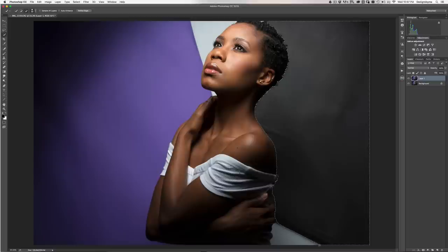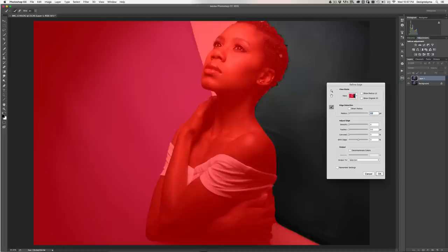Now what we're gonna do is go to refine edge, and we're just gonna kind of select this area to bring the hairs in. So just go around the edge. Doesn't even matter how much you go over, but we're just gonna kind of blend this in a little bit. Okay. So you get all the little hairs and everything.